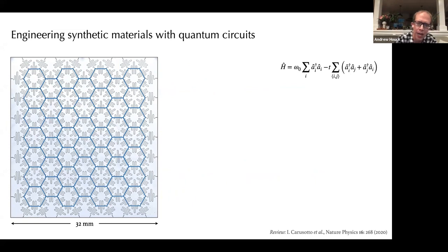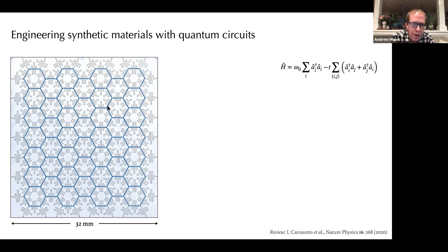If we go back to this picture I showed at the beginning, this is the very first 2D lattice we ever made. And when we built it, we were like, aha, we're going to make a hexagonal lattice. We like this lattice because 3 resonators come together at one point. We can make sure that the hopping from every resonator to its neighbor is symmetric. And we can ensure that there's relatively low disorder. And so when we first made this, we thought we were making graphene. We thought we were making a hexagonal lattice.